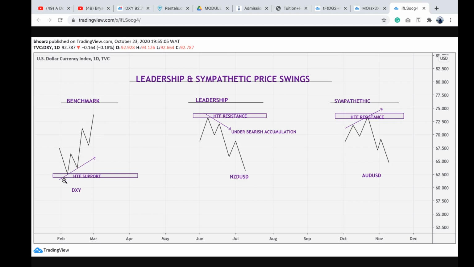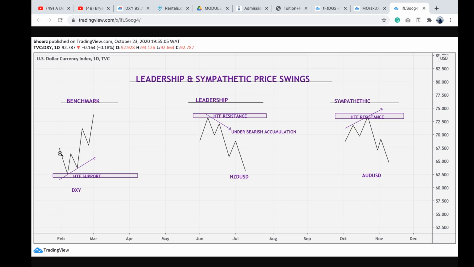Okay, that shows that institutional sponsorship we talked about in the previous webinar, that just responds away from that higher time frame support. Now, if we're looking at the DXY making higher swing lows, right, we want to go check the foreign currencies for them to make comparative lower swing highs, right? So now let's say, for example, we go into two correlated asset classes. In this example, we have NZD US dollar and Aussie US dollar. If the DXY is making higher lows off a support level, we definitely want to see the foreign currencies make lower highs off a resistance level, right? Off a correlating resistance level.